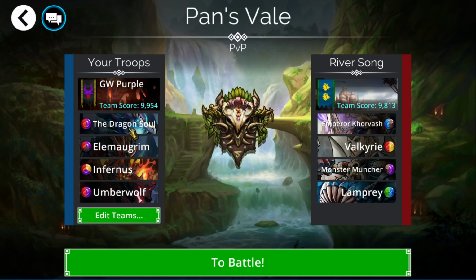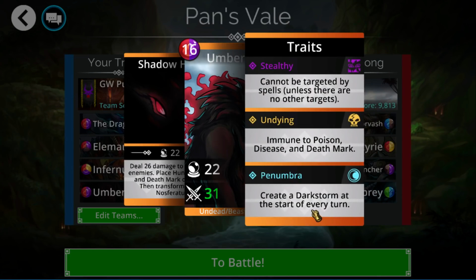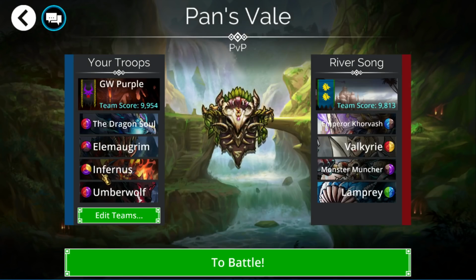Umberwolf into Explosion, very powerful. Any single troop that's ever going to be getting the Create a Darkstorm at the start of every turn, anything that ever gets that will be useful. Doesn't matter how useless its abilities are or anything else, anything that gets that will be pretty overused. Umberwolf is a little bit different, mainly because a lot of what he gets used with, as you can see, are red purples. So it's a little bit harder to really get him to function sometimes, because a lot of what he's amazing with is red purple.